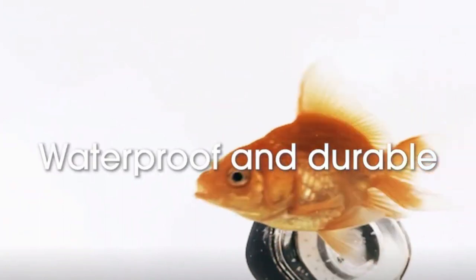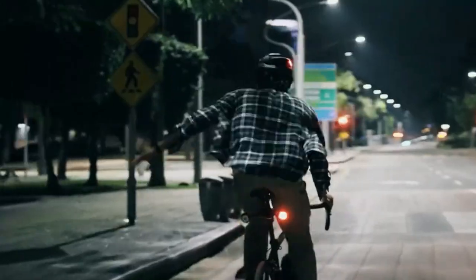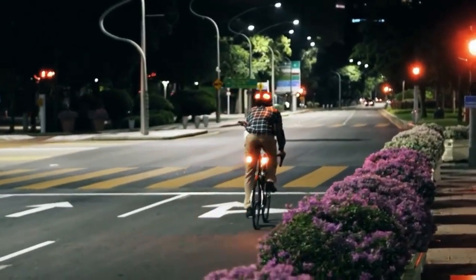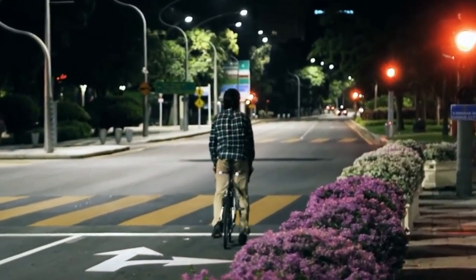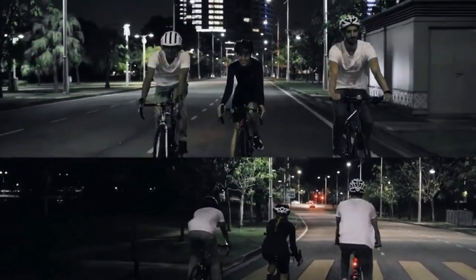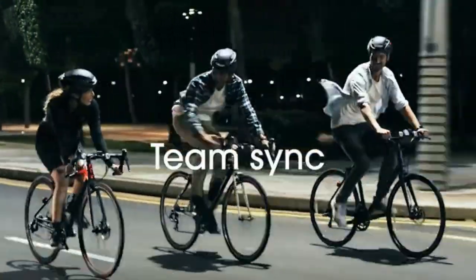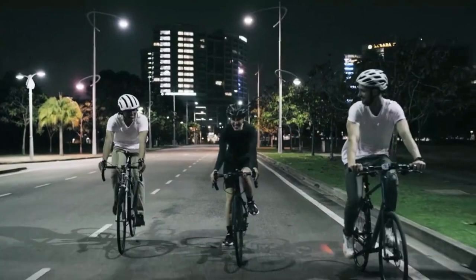It has automatic brake lights which are activated via a sensor built into the Lumos remote. The Lumos remote is sold as an additional accessory and only one remote is required to control the whole system. If you already have a helmet, it will synchronize with the lights so everything works perfectly. Synced lights spread out across the rider and the bike, resulting in a much larger visibility footprint.